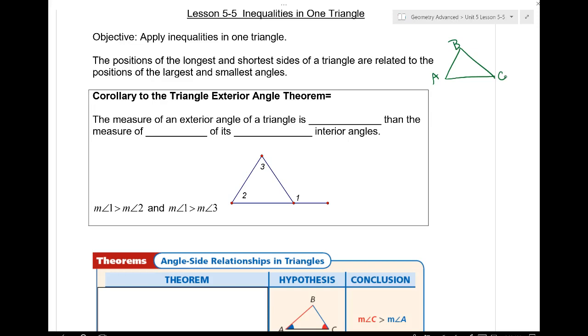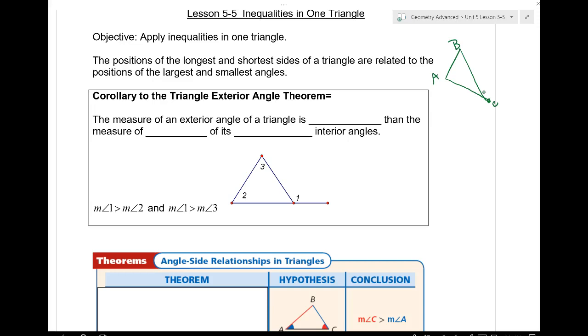Now here's my question. What if I made angle A smaller? What happened to segment BC? It got what? It got smaller, right? So what if I made angle A really big? What happened to segment BC? Did it get bigger, longer too? Like, so doesn't the opposite angle affect the opposite side measurement?